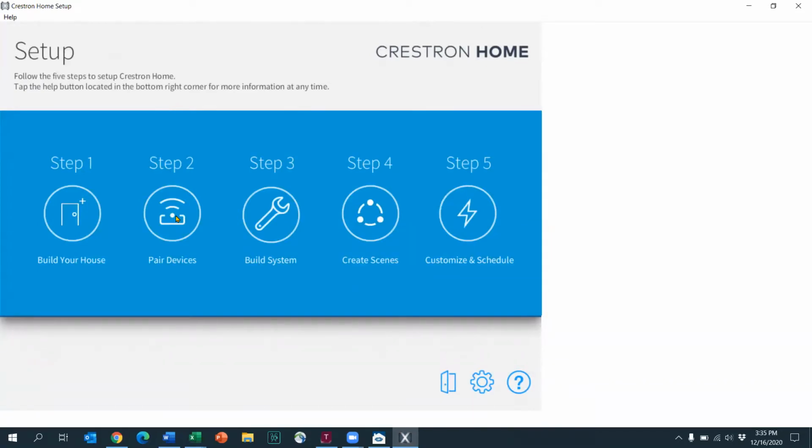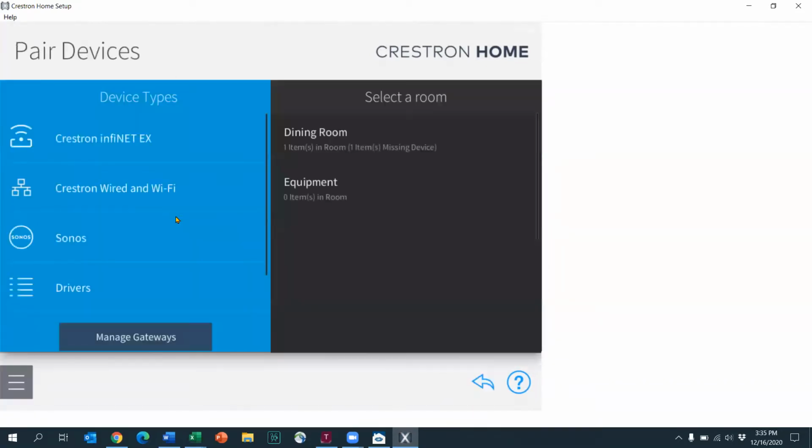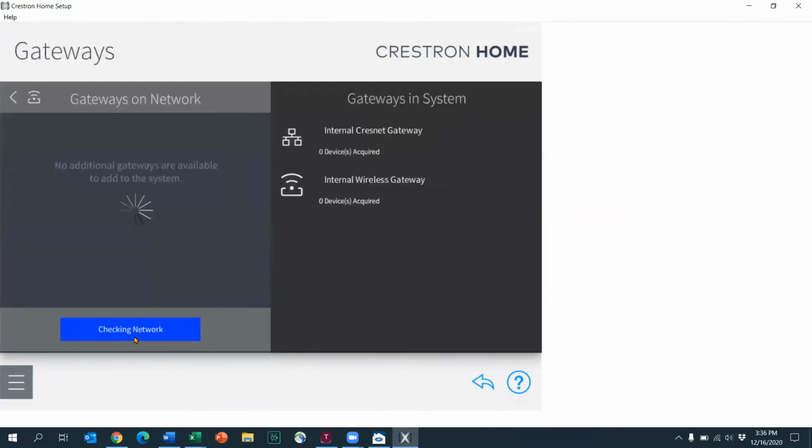Going to step 2 allows us to search for devices. We'll click Manage Gateways to connect with our Ethernet to CrestNet bridges, or wired gateways.